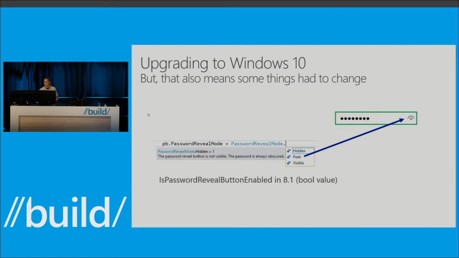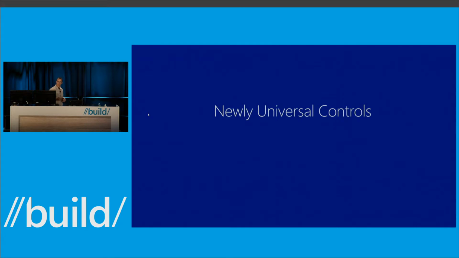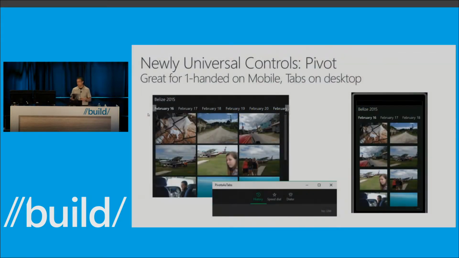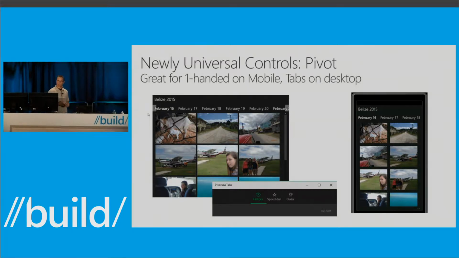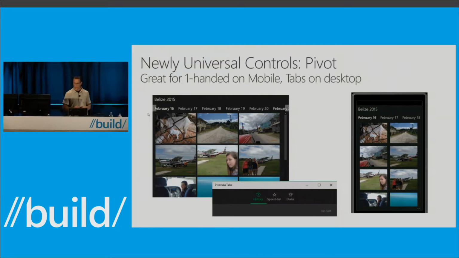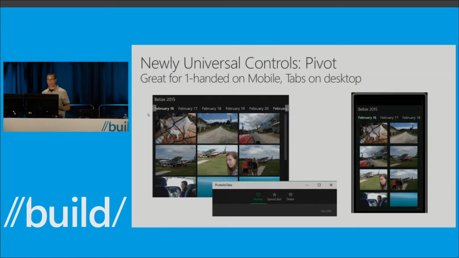But on the way to getting to universal apps, we had some pleasantries fall out of that, in that we had controls that only lived on one or the other. And so for those things, we could either do nothing, or we could say, hey, let's just make them universal. Pivot is a signature control on phone. We looked at that and said, it feels like a really touch-centric thing, but we realized, no, this thing could work great with mouse and keyboard.